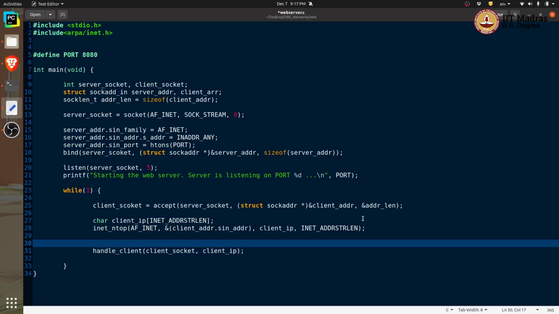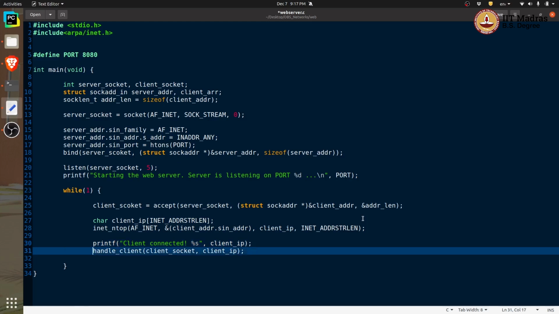So at least we can try to give a printout, say client connected, %s, client_IP, and we can at least try to compile this program.